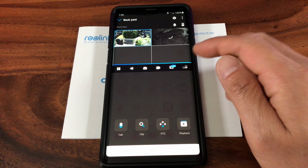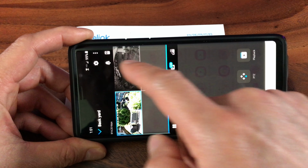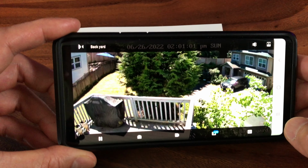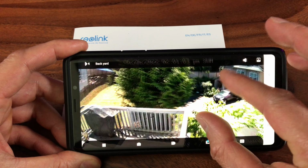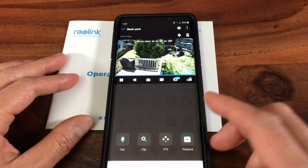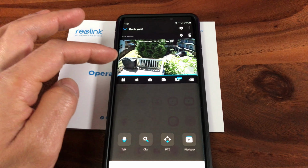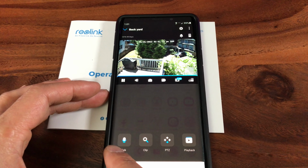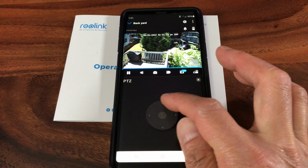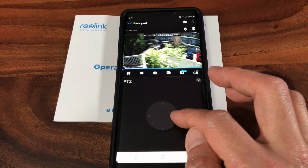And you can also rotate it so you can have a better view. Let's say I want it like that, but I also want to have it better. That way you can pretty much zoom in manually. See, it's beautiful like that. Now you can directly mute it for your camera, take a picture, take a video, and you can talk. It's two-way audio. You can make a short clip, and you can pan the camera easily like that. See?